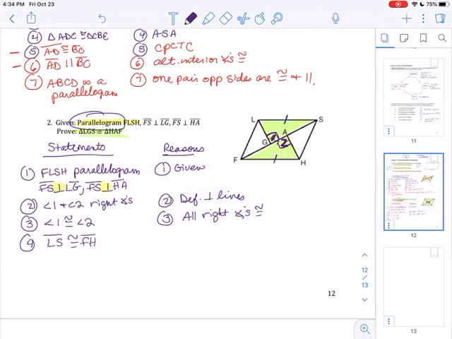Now this is a parallelogram. Since it's a parallelogram, that makes opposite sides congruent. So LS is congruent to FH. The top is congruent to the bottom. Is the left congruent to the right? Absolutely, but those aren't the triangles that I'm trying to prove. So those sides wouldn't help me. It wouldn't be wrong to write, but they wouldn't help me. Now, besides those sides being congruent, the reason is opposite sides of a parallelogram are congruent.